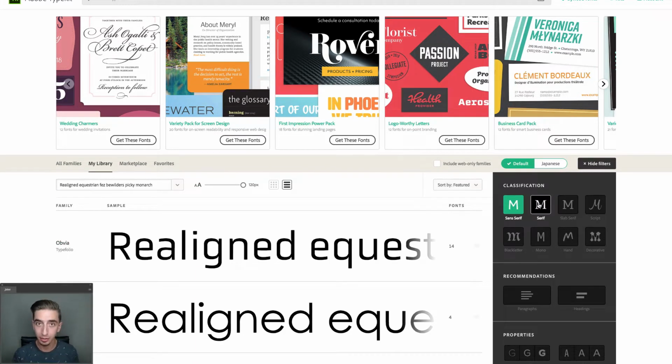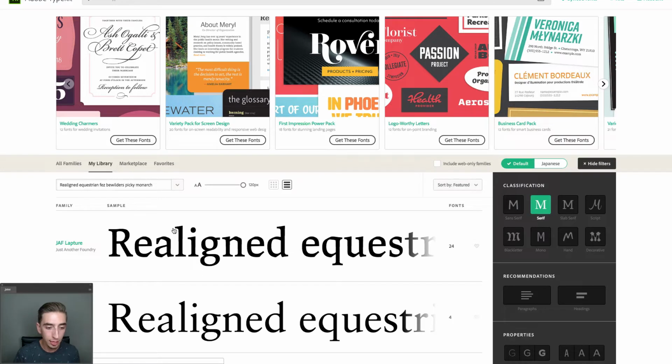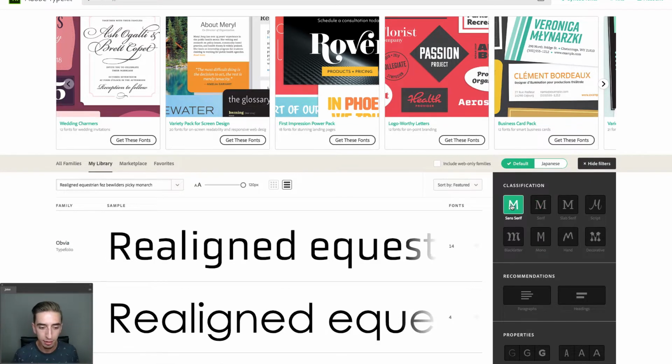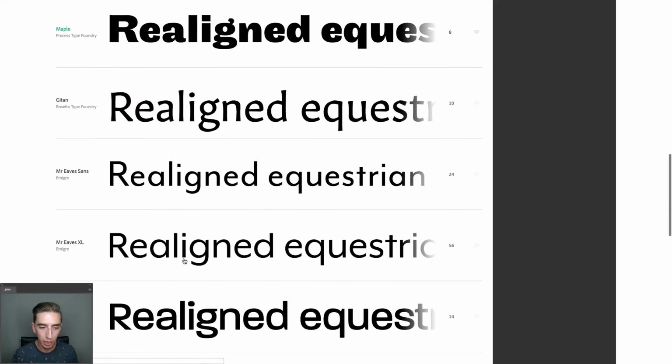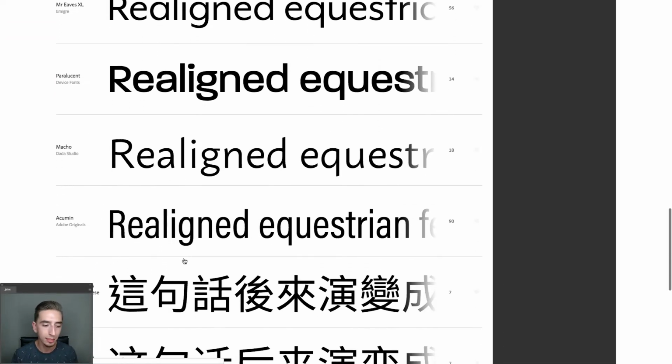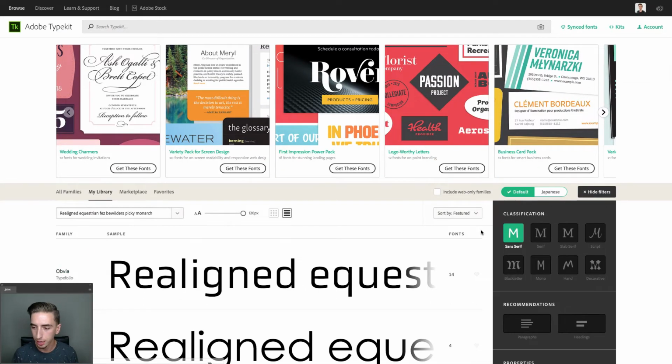A serif in typography is literally this little part right here that you find on the tip of that L or the foot of that L or the A. Those are called serifs, and if you don't have any serifs, then you're not going to see those hanging off. You've got an L that's just a perfect rectangle, basically. So those two categories are two of the biggest classifications of type design.